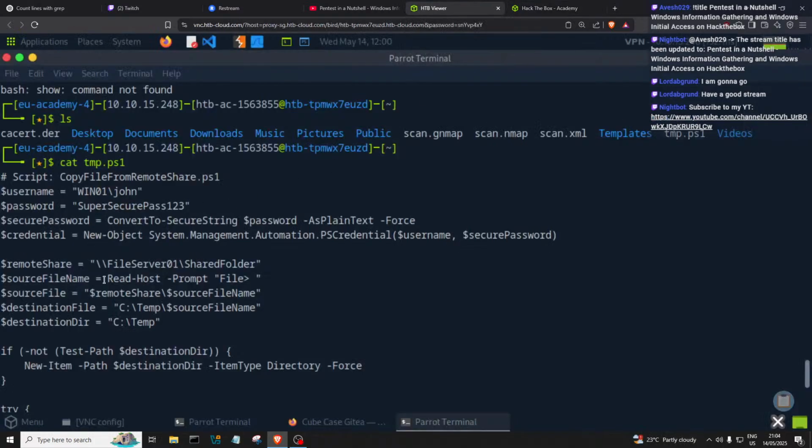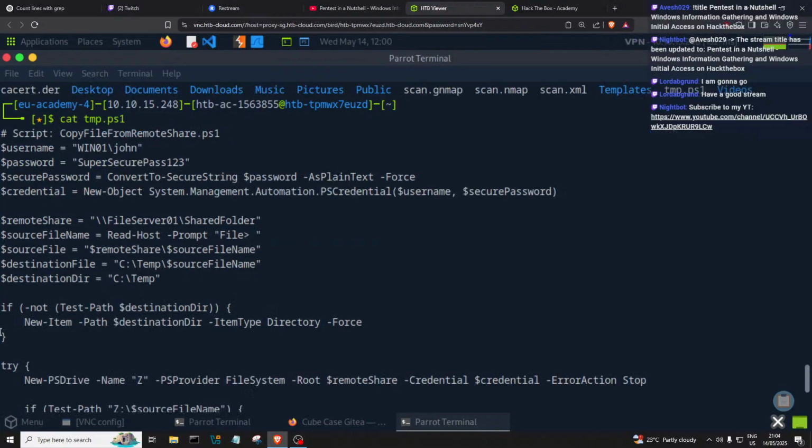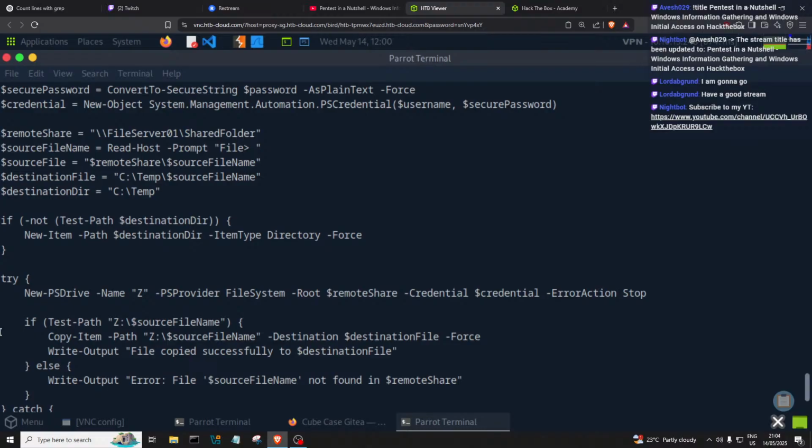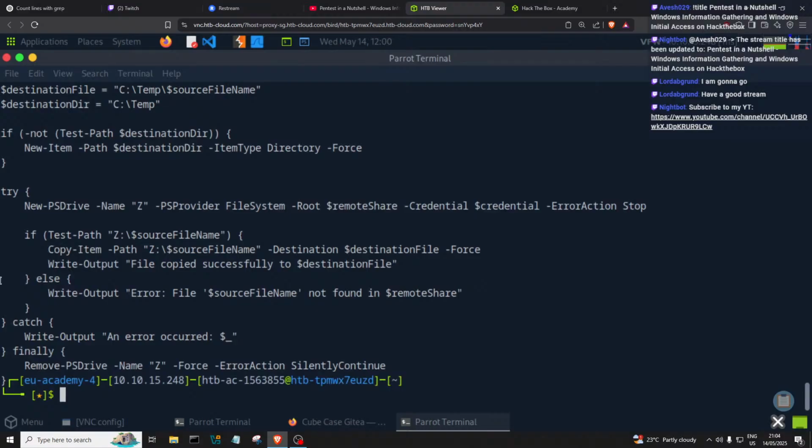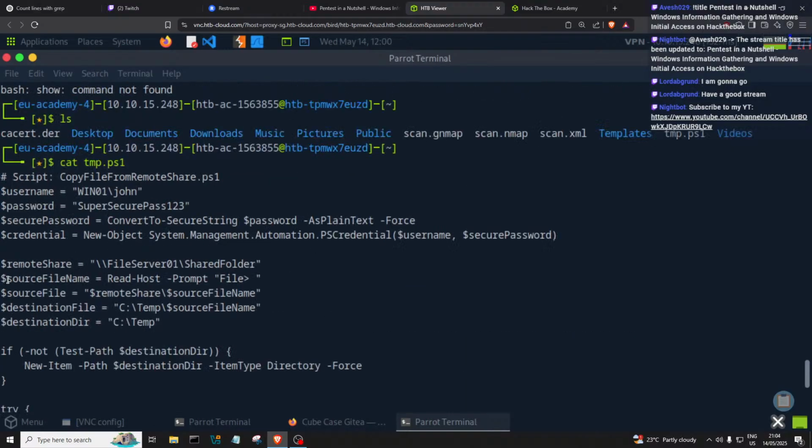So I need a server name here. Hold up. If not, test path. Did they really expect me to read the code and understand what's going on here? Because yeah, it's kind of a tough moment right now, man. Copy file from remote share.